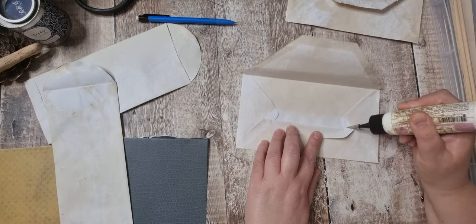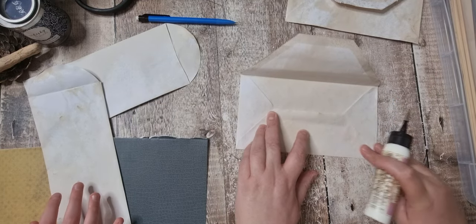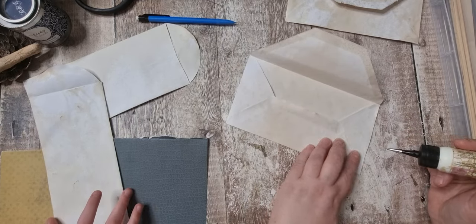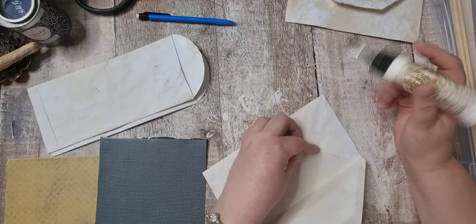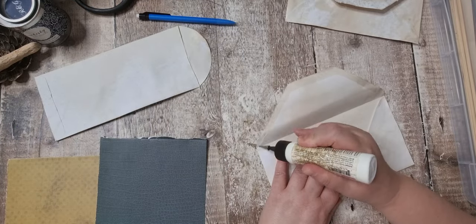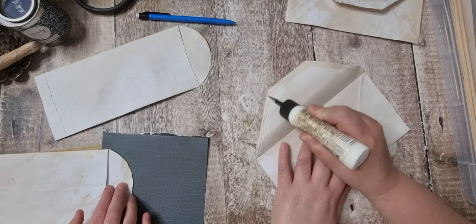So what I'm gonna do is just put some glue where it's come off and it's poking out. I think just your flap or one gluing down, Abby. And I'm going to put glue around here to close it up first.